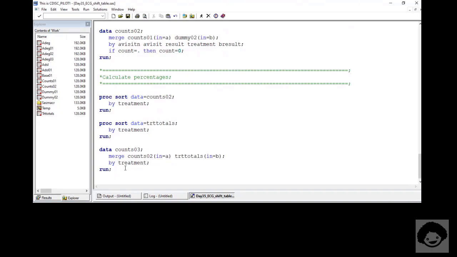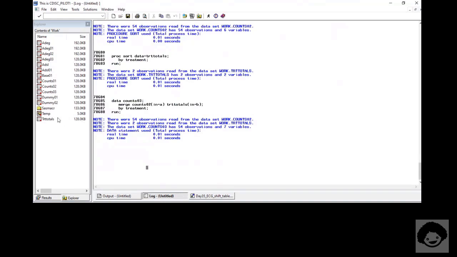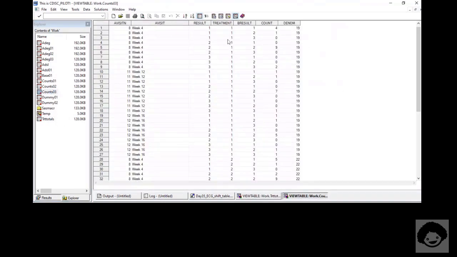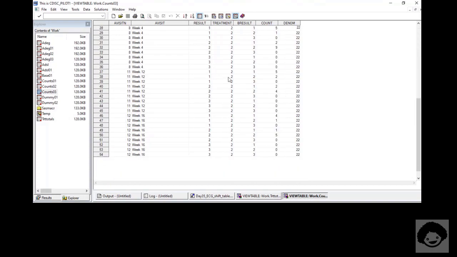The denom value would be populated. Let's run this and see. Across all records of that treatment, my treatment total is populated. So 22 subjects are available in treatment 2. So I have my denominator.